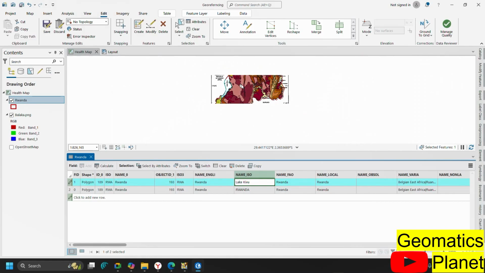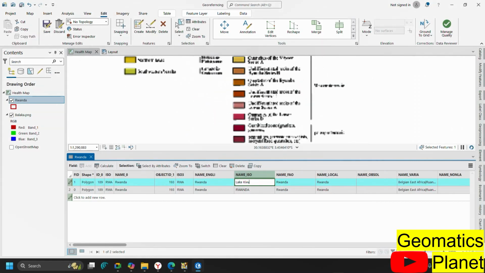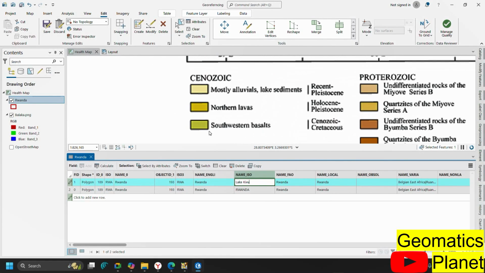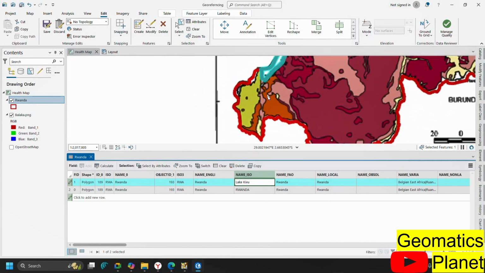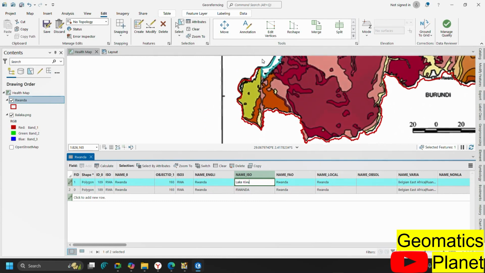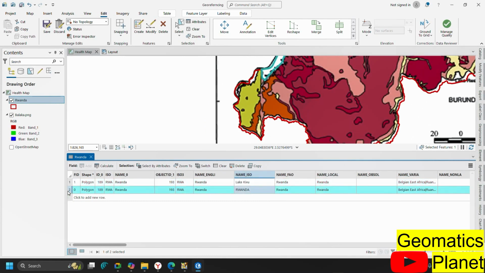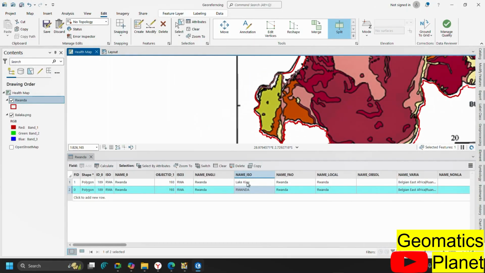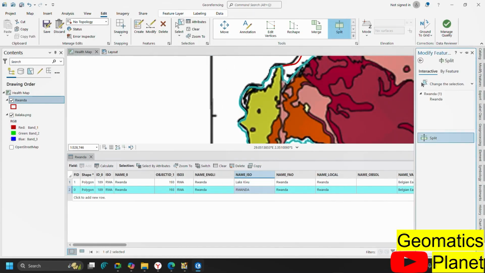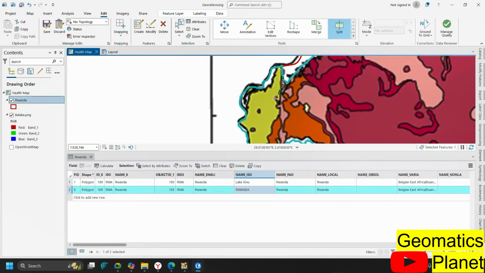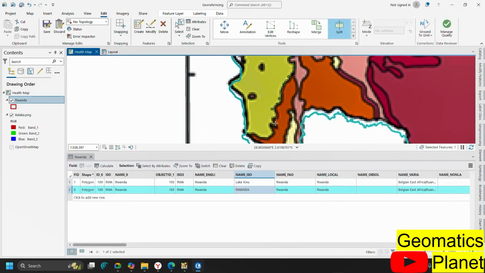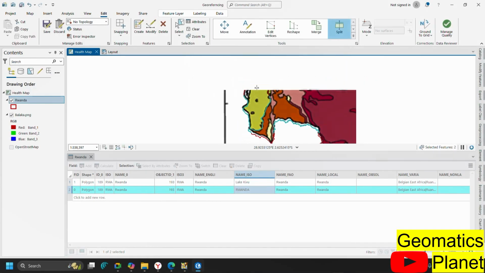Now, I have another shapefile here. Looking at this layer, you can see a yellow one here, which is South Basel. Now, I want to get this South Basel. I can do the same thing here. What do I need to do? I will select Rwanda, and the entire Rwanda is selected. I have clicked on the split tool, and I want to clip out the place where I have South Basel. So you can see here, I can start cutting it, and I'll keep on cutting until I get here. I'll double click on the outside here, and that's going to cut the southern Basel.